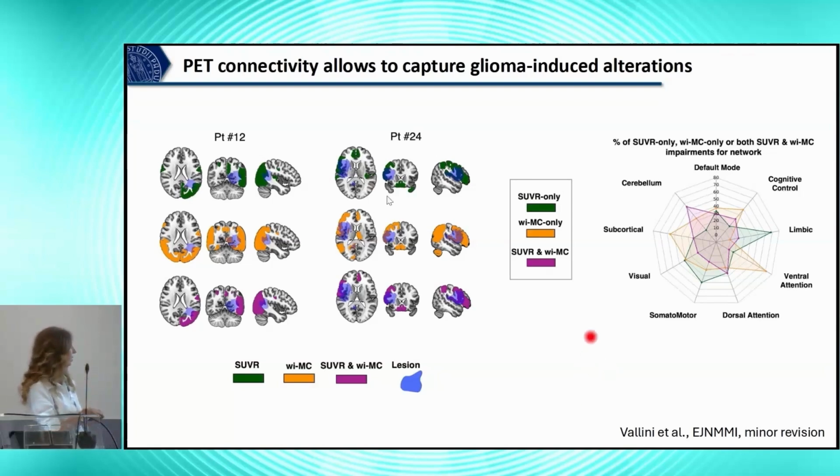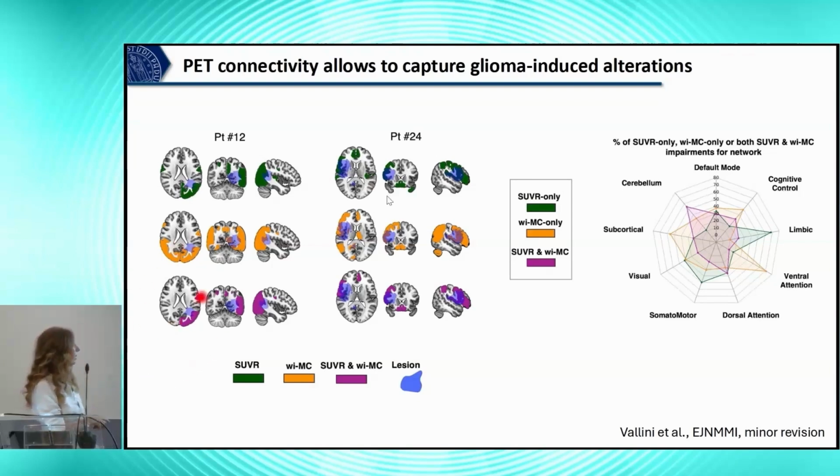So here, SUVR means just the local information. We see just a local alteration of the SUVR, of glucose consumption. So here I see in this voxel that the glucose consumption is lower. And in green, you see the areas impacted by the lesion and related to this, a lower local metabolism. In orange, you see the areas that are impacted by the lesion, but considering metabolic connectivity, so the network described by using FDG, by using the glucose information.